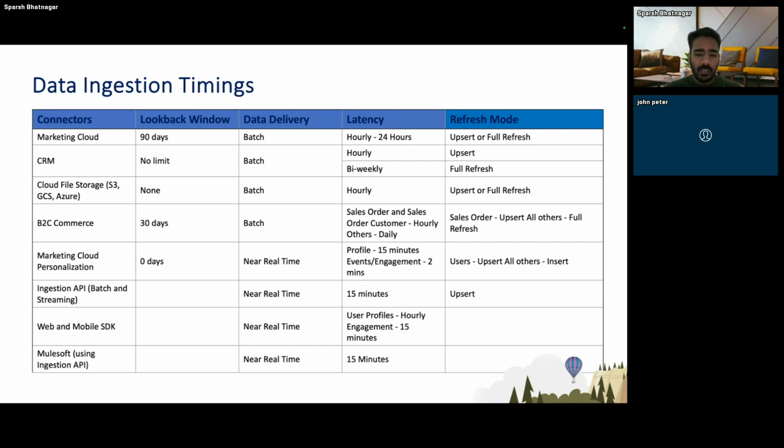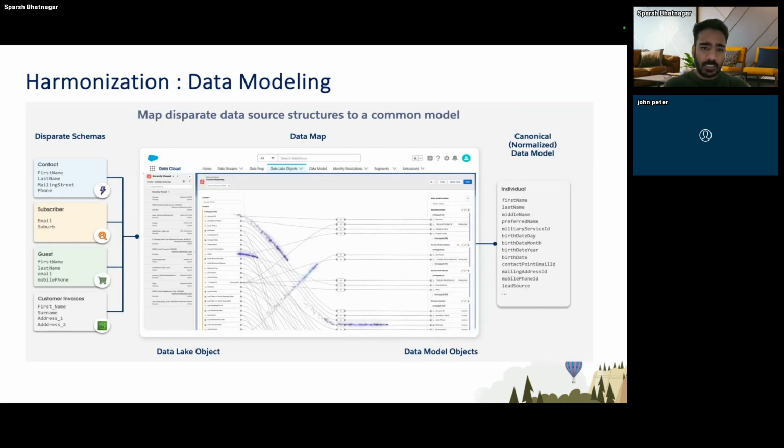There's one more keyword here, if you have seen: user profile and engagement. When you are creating a new data stream, it always asks you whether it is a user profile or an engagement. What do you mean by that? User profile is generally details about a customer, like my contact details. Engagement is my sales data, my purchase data, my case data, where I have engagement with the customer. User profile data is where I have user-related information. Okay, if someone has that question. So this is just the ingestion timings on the chart.